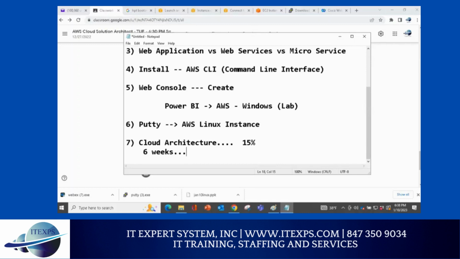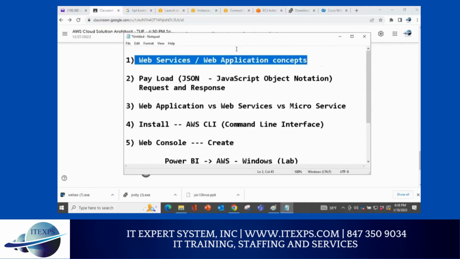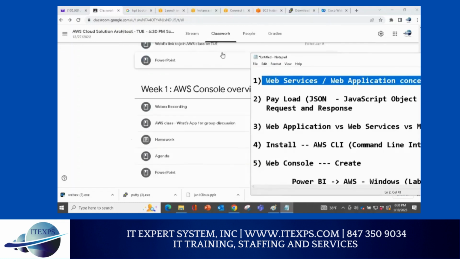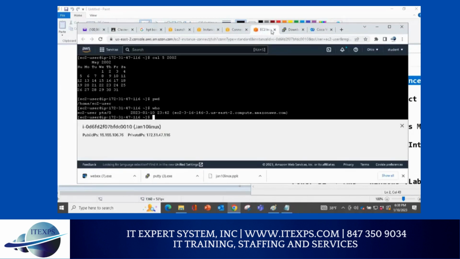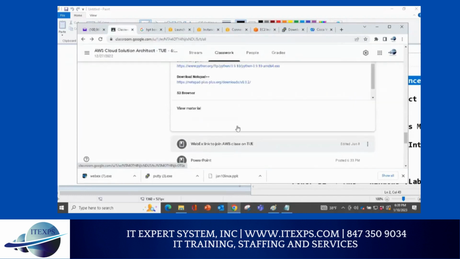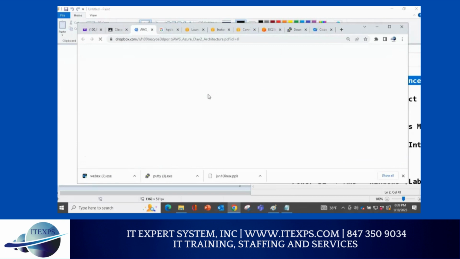Okay. So let's start with the first topic of the day, web service and web application concept. I already have all those things in our PowerPoint. I'm going to quickly go through that so you will understand that concept as well. So where did I go? Slide. Oh, did I stop there? Not open. No problem, I'll open the slide. It's in PowerPoint, and this is in a Google Class. Everything I'm teaching right now is coming from Google Class only. So here you go.